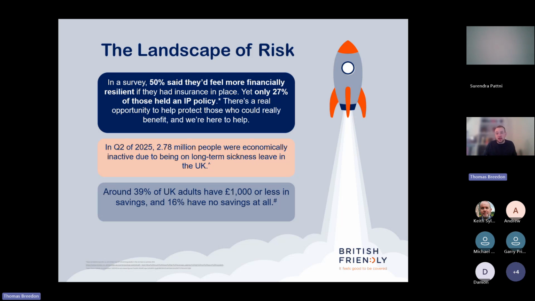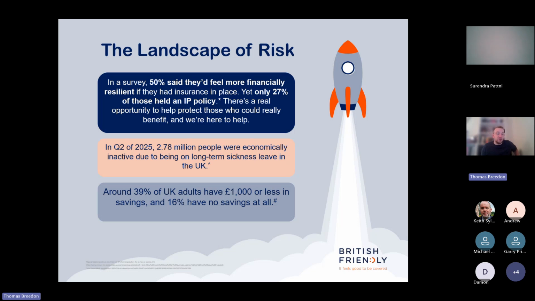So 50% say they'd like to have it, but only 20% have actually got it. There's huge scope there of clients that know they need it, but they haven't either spoken to an advisor, or the advisor hasn't spoken to them about it, and therefore the opportunity never comes up. Because unfortunately, although we'd all love it, you don't wake up on a Sunday morning having a coffee and think, I really need income protection, let's have a look online and try and buy that myself. Some people do, but it is pretty rare, isn't it?